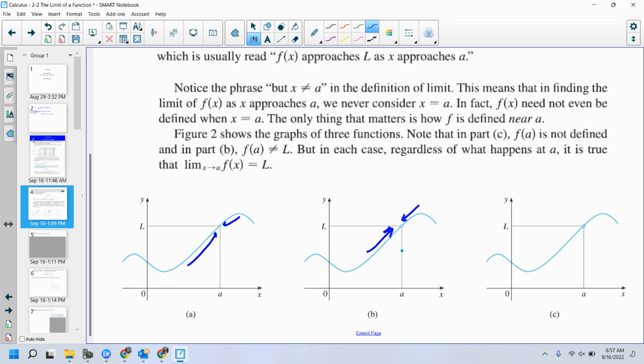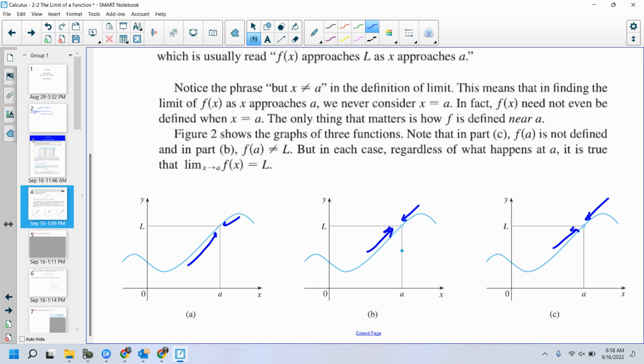We have removed that point from the function and put it somewhere else. Weird. We'll look at functions that do this. Normally they're piecewise. But I've taken out that point and I've put it somewhere else. Does the limit change when I do that? No, because it's still going to lead into the same point. Even though the value of f of a is not L, the limit is still L because it's, again, focused on what's near a, but not at a. Does it change when I remove that point altogether? We took the point and put it somewhere else so that the function was still defined.